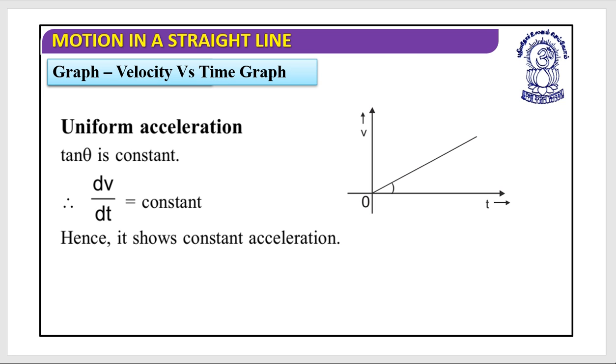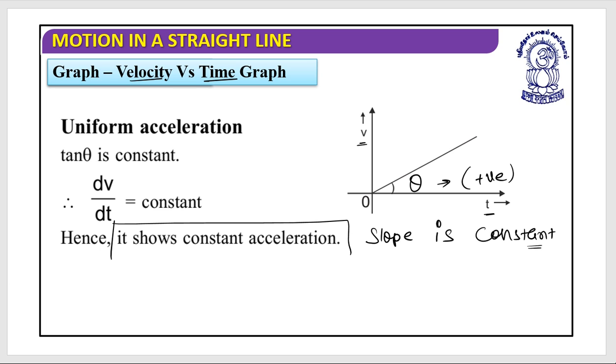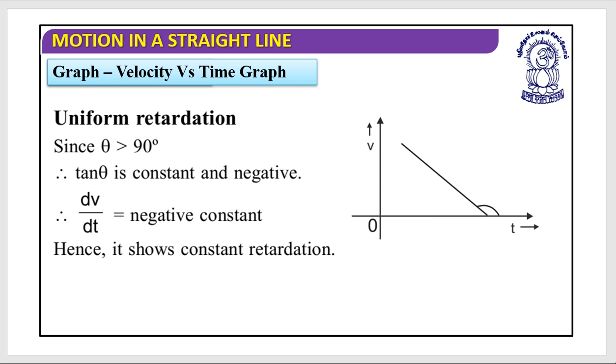Next, again a velocity versus time graph. Tell me, this is theta, positive or negative? Yes, you are right, it is a positive slope, constant. So what does this slope say? That the slope of this graph is constant. Now what would be the slope of this graph? Velocity versus time, it's an acceleration, so this shows a uniform acceleration. This graph shows uniform acceleration. Are you sure? Yes. Look at the next situation.